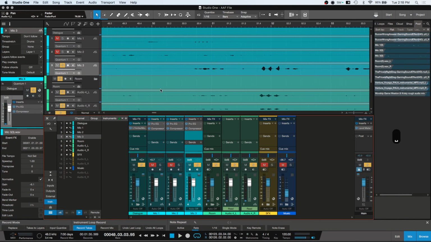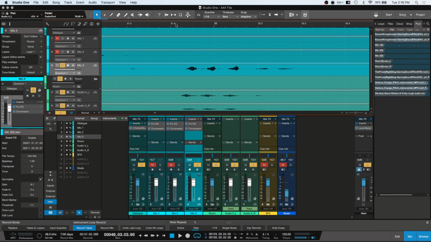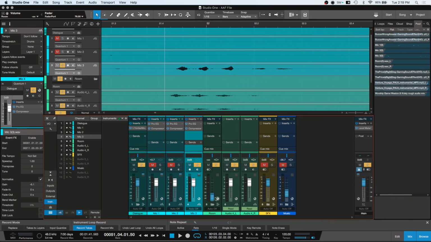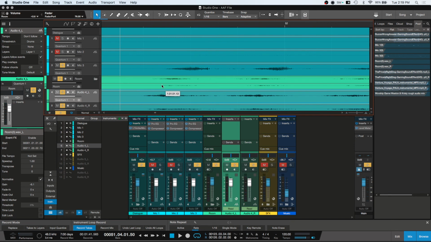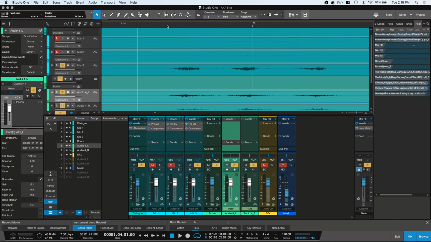So here's something weird. Our room mics, I was worried we had the issue of the room mics were slightly behind his mic, and so we're getting this weird kind of, when I just hear him by himself, it's okay, but when I turn the room mics in, kind of sounds weird. Usually that would mean that the room mic's behind the direct mic, but our room mics are actually ahead of the direct mic. I'm assuming that has something to do with the video team and kind of how they edited. So what I'm going to do is I'm just going to slide this back and see what we're looking at here.